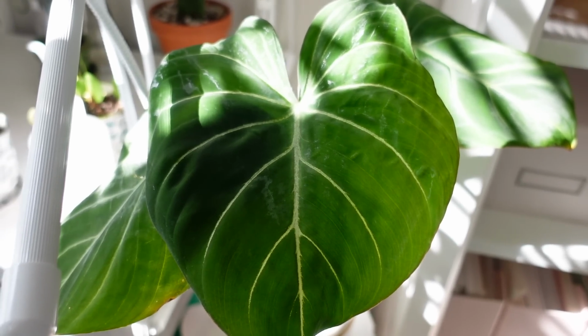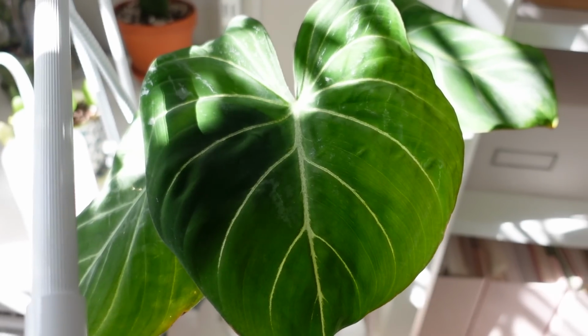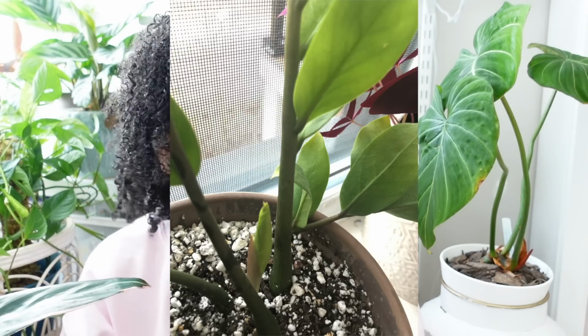I mean, don't go to extremes and put a plant in a southern window if it doesn't really like 8 hours of direct sunlight, but a few hours of direct sunlight is definitely going to be beneficial for a lot of plants. I had a ZZ plant that did not thrive for a long time. The fronds were dying off.